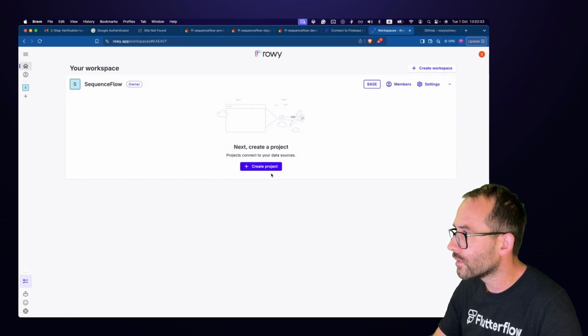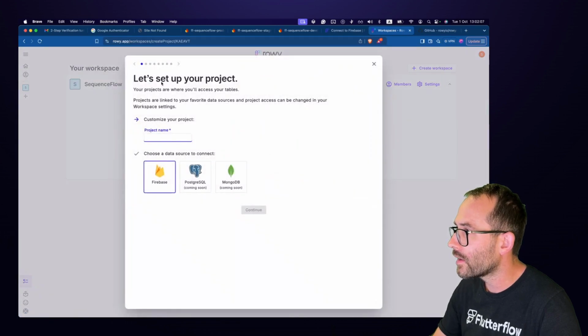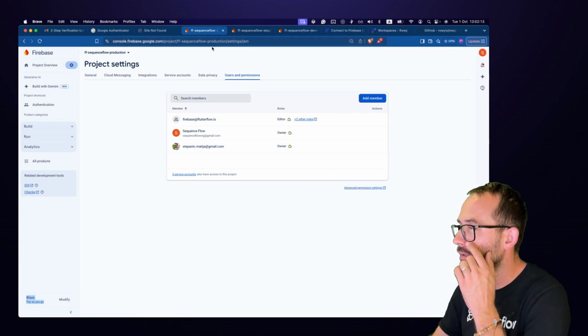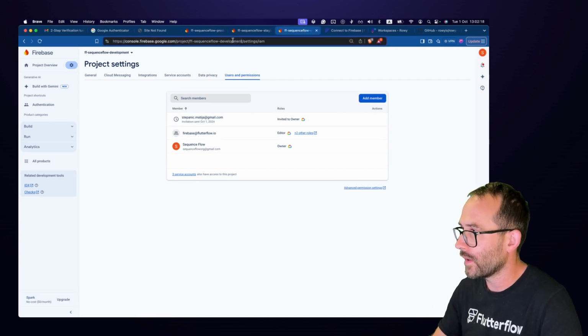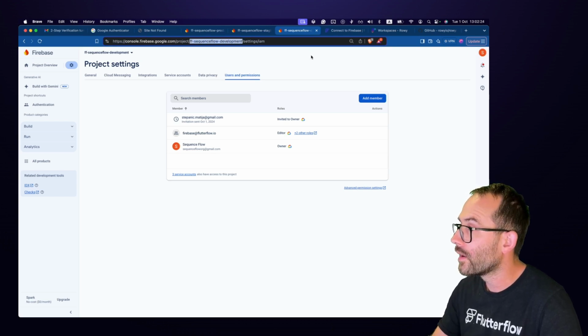So we are here in the Rowy workspace. I can just now come here and add the Sequence Flow production, but actually I will not put the production there. I will put the development. Why? Because the Rowy workspace free account can only give one project to be assigned.